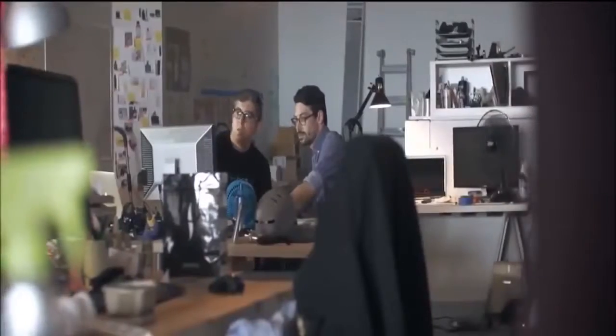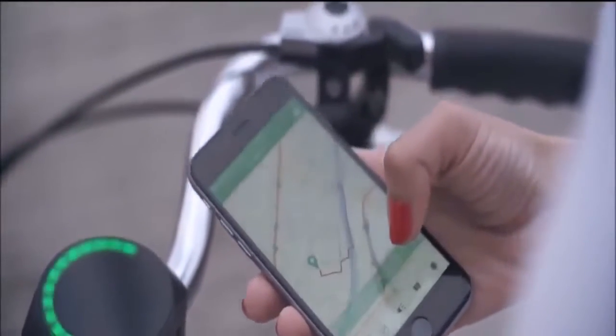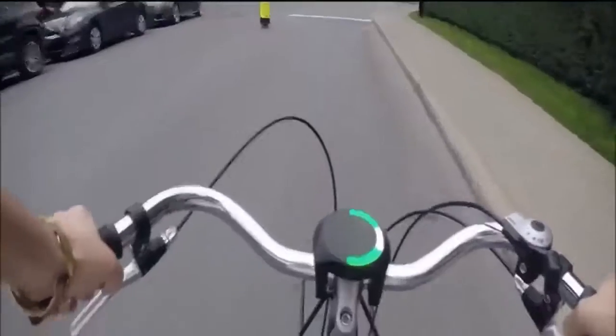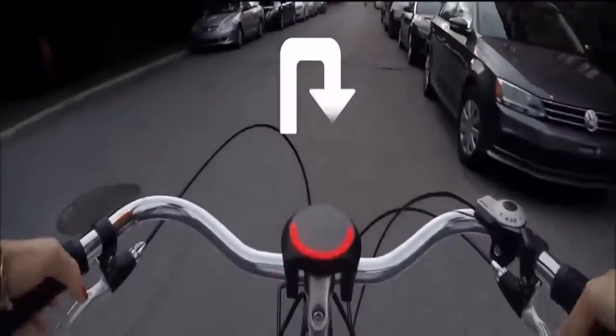Smart Halo's design philosophy has always been centred on simplicity. Biking in cities can be a challenge, so we've made sure our device was simple yet smart — by reducing its interface to its simplest possible form: a circle. This luminous halo allows us to communicate an impressive amount of information. Smart Halo finds the quickest, safest routes and bike paths for you to make your ride a stress-free experience. Just input the destination in our app, tuck your phone safely in your pocket and let Smart Halo take care of the rest. Our unique circular interface allows us to show every type of turn, and our light patterns warn you in advance of an incoming turn, so you get plenty of time to plan your next move.